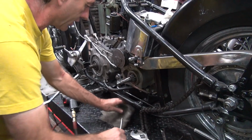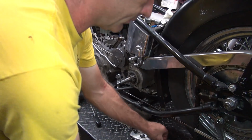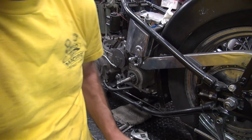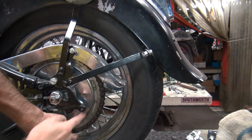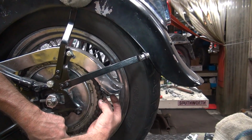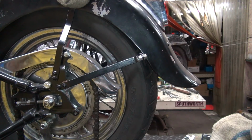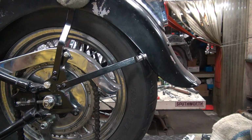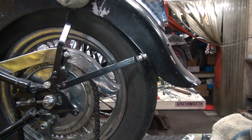The tranny's probably going to leak, so we're going to lay the rag right here so it'll leak on it. Chain is well lubed. It appears to be a nice worn out one. Oh yeah, I think we're going to have to put a new chain on it. To tell if the chain's worn out, how much of a tooth can you see? When you see half a tooth, it's getting pretty bad. So see how it slops around there? That one's getting pretty loose. It's well broken in. It's not worn out, but it's well broken in. But for drag racing, I need to put a stronger chain on. That's a weak ass chain anyway. So we're going to upgrade to a lot stronger chain.